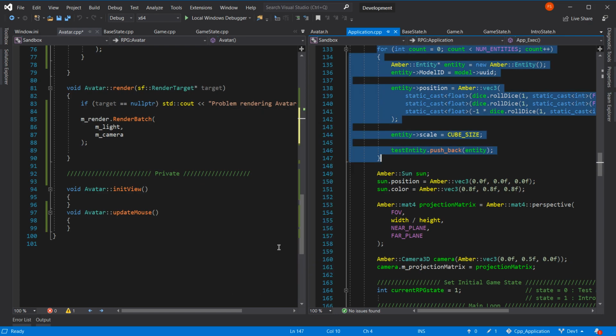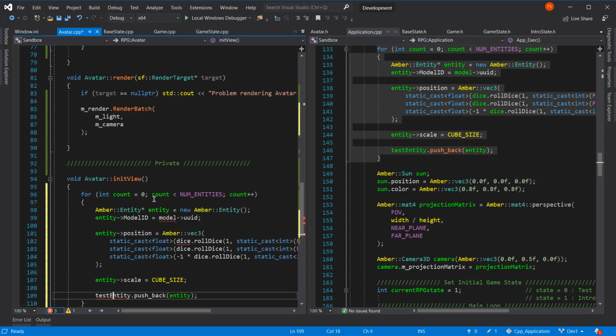Copy you. There we go. So, Amber entity. Entity equals a new Amber entity. That's fine. That's M. UUID is Universal Unique Identification, so they can never be duplicated within the program.